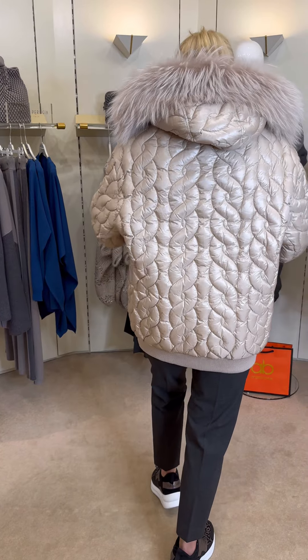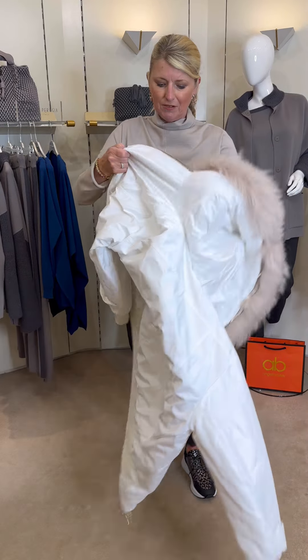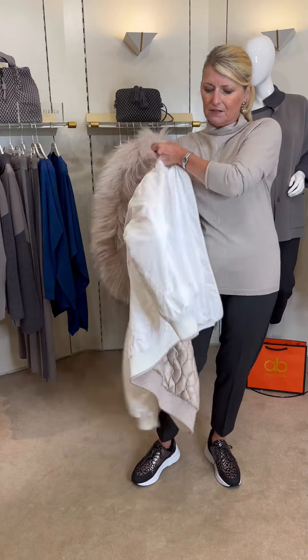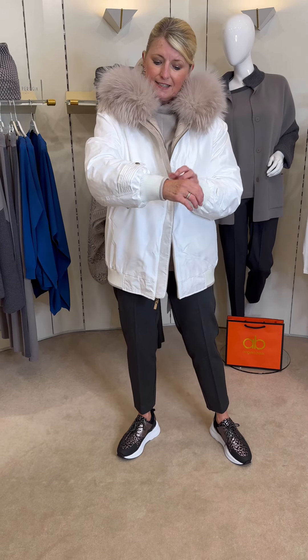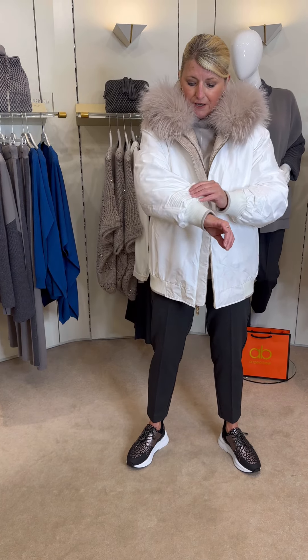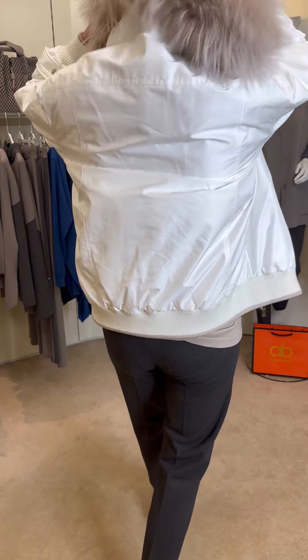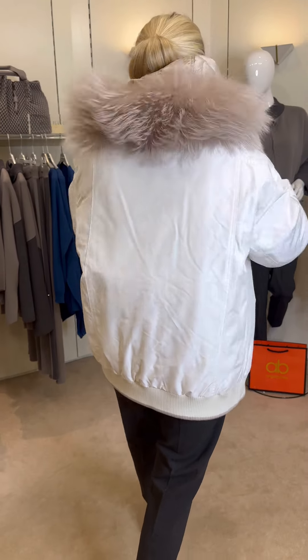It has elasticated knitted sleeves and a lovely length to the back. The surprise reveal is that you can reverse it — this would be amazing for après ski. On the reverse side you've got press stud closure, knitted sleeves edged in ash grey on the cuff, a little paillette and popper detail with a tab, and a lovely flat fabric. The collar works just as well on this side. It's a really beautiful length at the back.